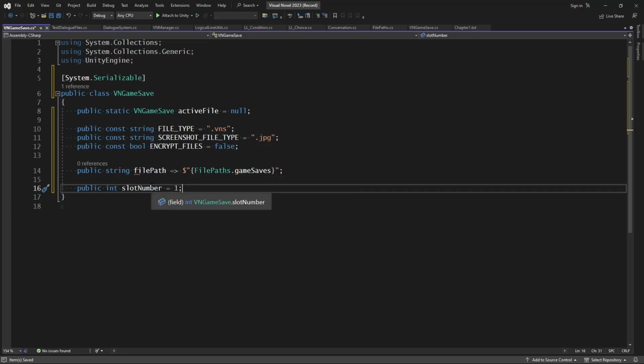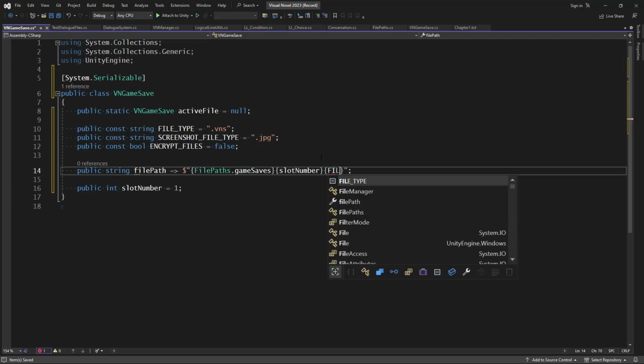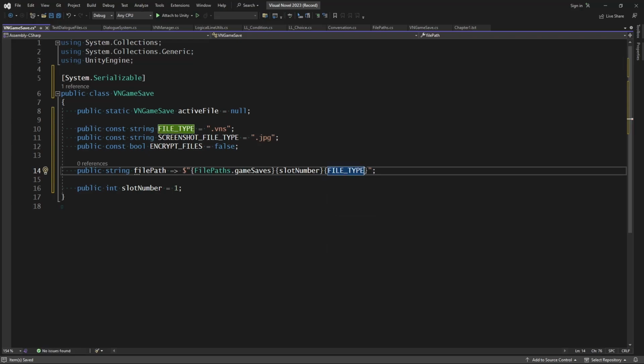But the slot number is basically going to be the name of the file. So I will do the slot number, and then for the extension, it will be the file type. So basically this would be assets app data game saves 1.vns or 2.vns. You get the picture. That's where that's going to be saved at.